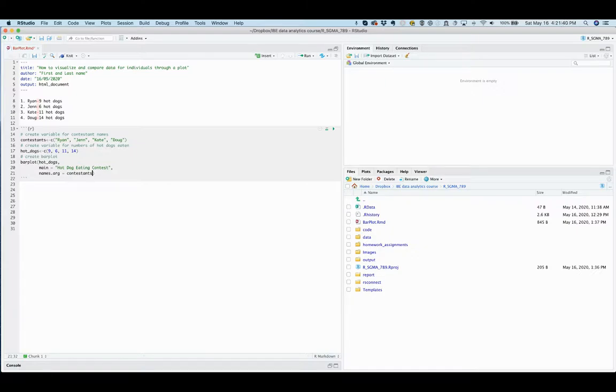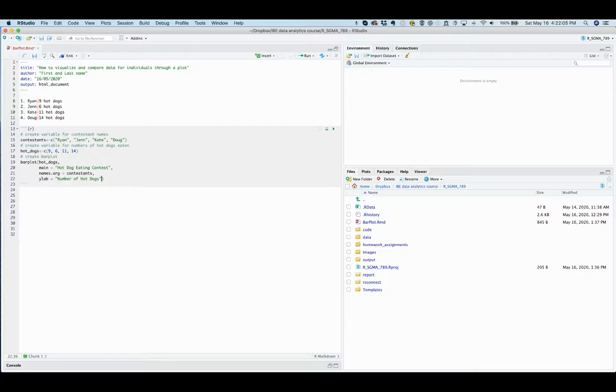Finally, we put a comma, and we add an option to add a label for the y-axis of the plot. And in this case, the label is the number of hot dogs.